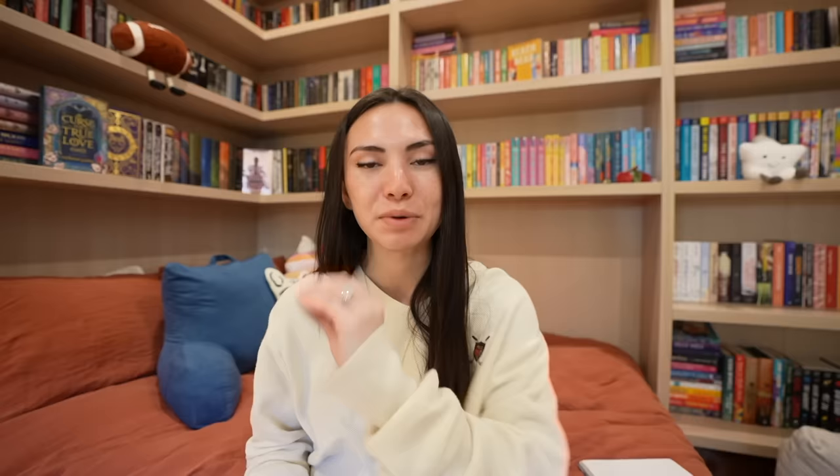Now it's time to actually start journaling my October reads, November reads, December reads, and then favorites of each month and favorite books of the year, then start on next year's spread. I also bought this Lecturum journal when I was in Nantucket — I can't resist buying a journal when I travel. I thought it was blue in the store but it's actually gray. I used it to track my Tower of Dawn and Empire of Storms tandem reads, physically checking off chapters from both books. I think I'll keep this one for rougher notes and video ideas.